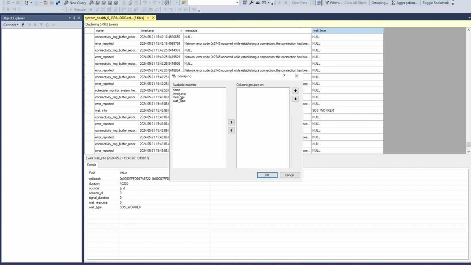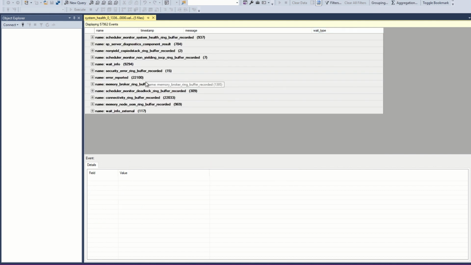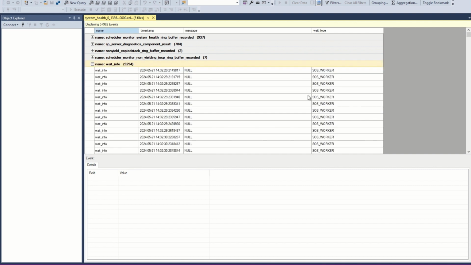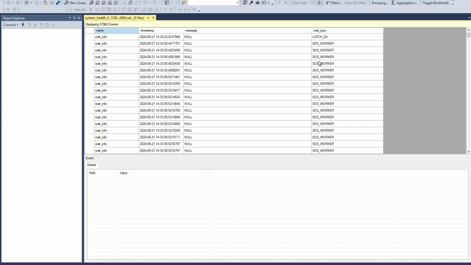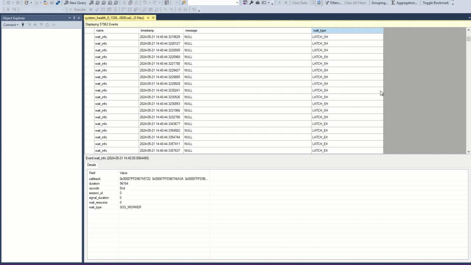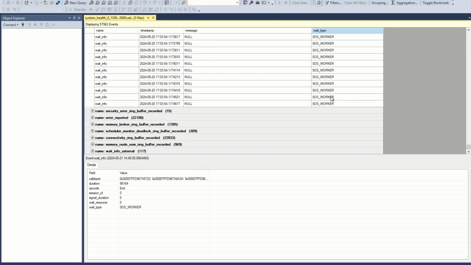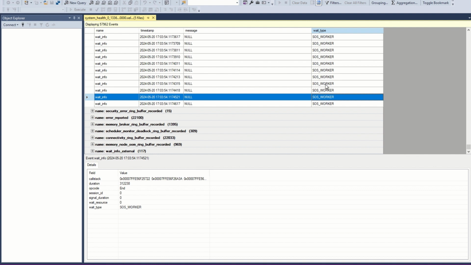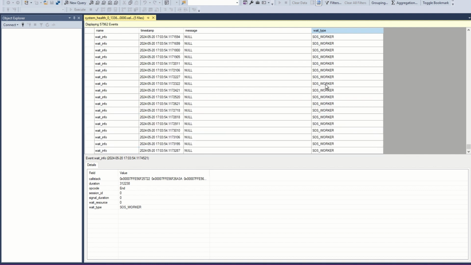Let's group the logs by name first. Then I firstly pay attention to wait info, which gives me information about any resource contention. Oh, okay. You can see here many resource worker related waits. I started to sense an issue. Let's go to the issue time. As you can see, resource worker wait was being recorded at the time also. This means that there were not enough workers in the worker pool to run the requests. Because of this also, we were not able to log into the server.